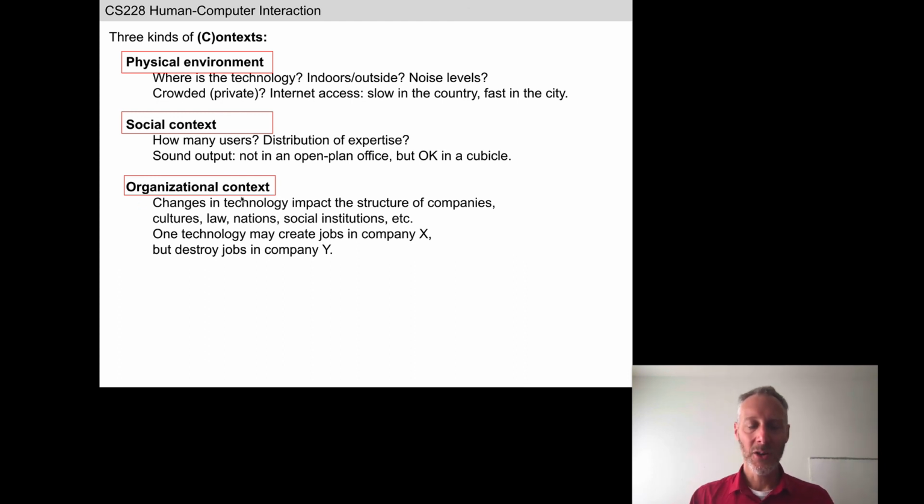Okay. Organizational context. So again, if we're deploying technology for UVM or for some other large organization, what are some of the unspoken rules that are at play there that are going to affect how we think about designing that technology? If we think very large scale, obviously, as we know, computer technology is extremely disruptive. It can create and destroy jobs in different sectors and so on. So we can go all the way from what are the unspoken rules in a Microsoft Teams lecture up to what's going to be the impact on an economy when we release yet another social network technology, or autonomous cars start to become more widely adopted.